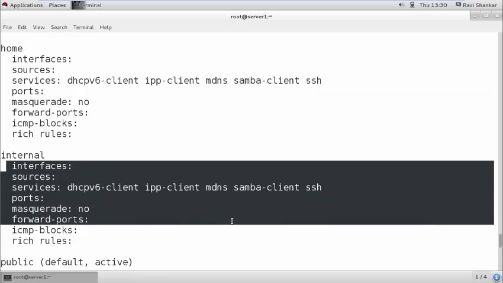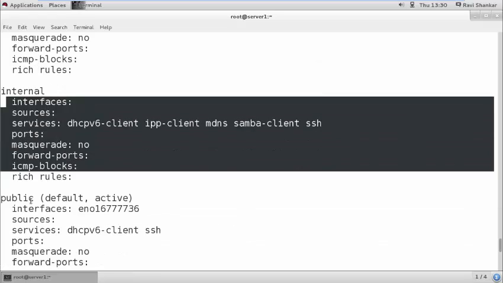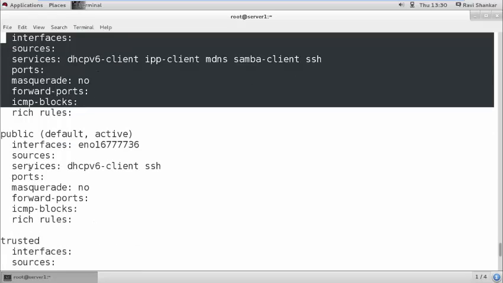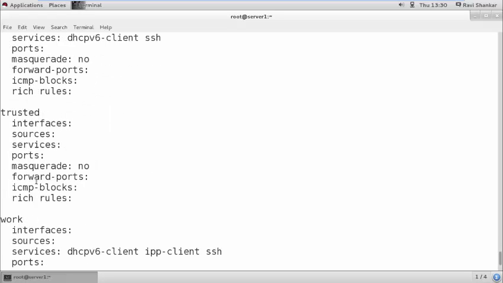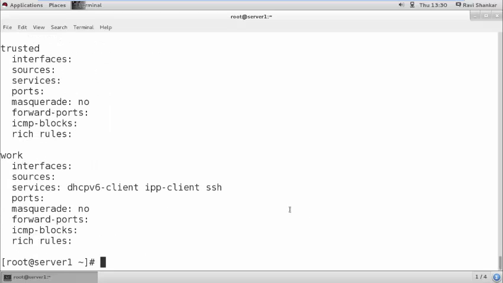Internal has its own set of configuration. Public is mentioned here as default and active, with the interface participating in this zone, and the services list. And here is trusted, here is work. So every zone has its own profile on which it works.